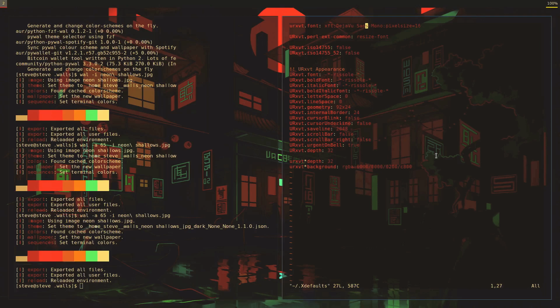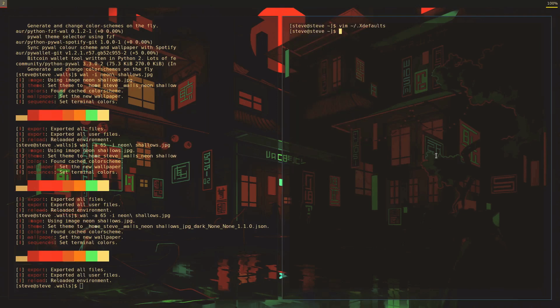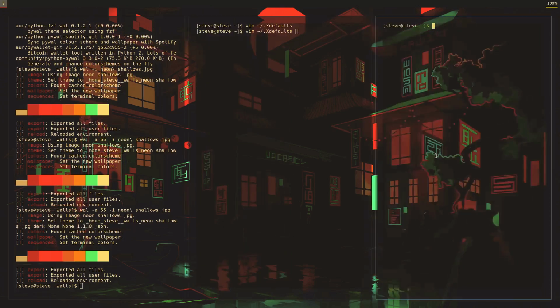Now you might be able to do this just in your X resources, but I'm doing it in the .xdefaults. I'm not sure what the difference is, but with the .xdefaults, when you have stuff there and you change it, it will change that stuff when you open a new terminal window.